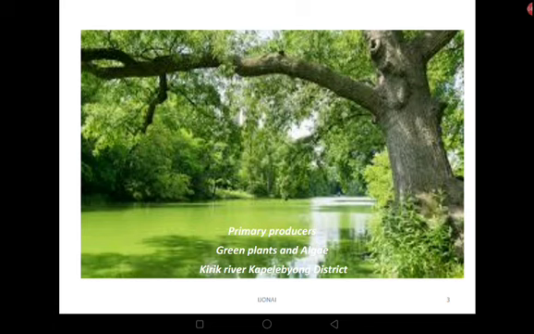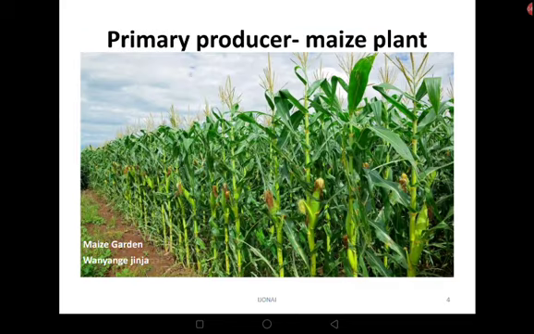So we can look at that. I visited Kirik River in Kapelebyong district, and I was able to get that beautiful picture. You can see the green plants there and the green algae from the water. Very beautiful. So those ones, are they producers or consumers? So what you are seeing there are the producers. The green algae in the water and then the green plants there. Well, thank you very much.